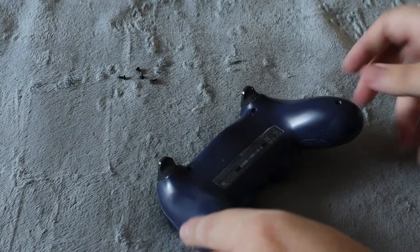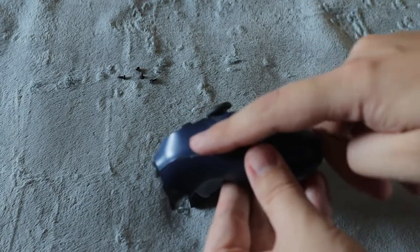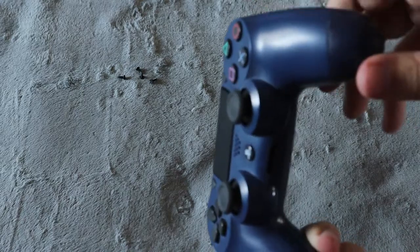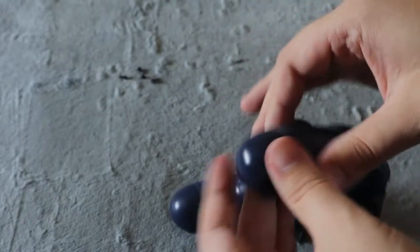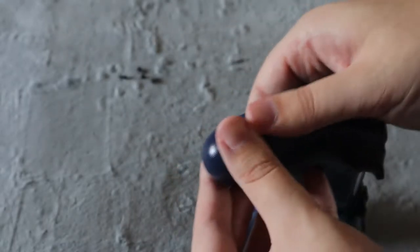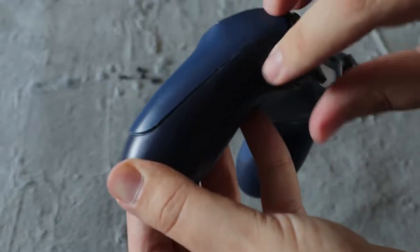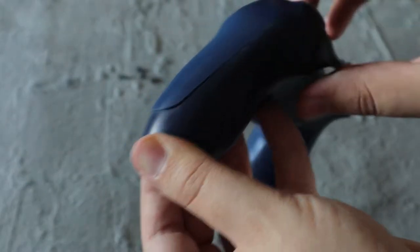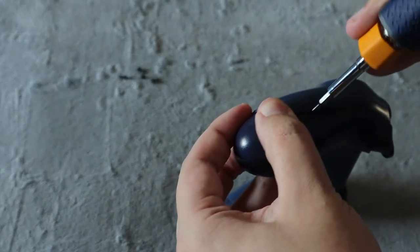Now, once you have those four screws removed, you're going to start on one side first. You're going to make sure it unclicks, then you're going to do the other side, so one side at a time. So I'm going to start on this side here, and you see this seam here? You're going to grab the end here and separate it just like that. Once it comes out, that part's really easy. There is another clip back here that you have to get, so you're going to want to separate it just like that with your screwdriver or pry tool.